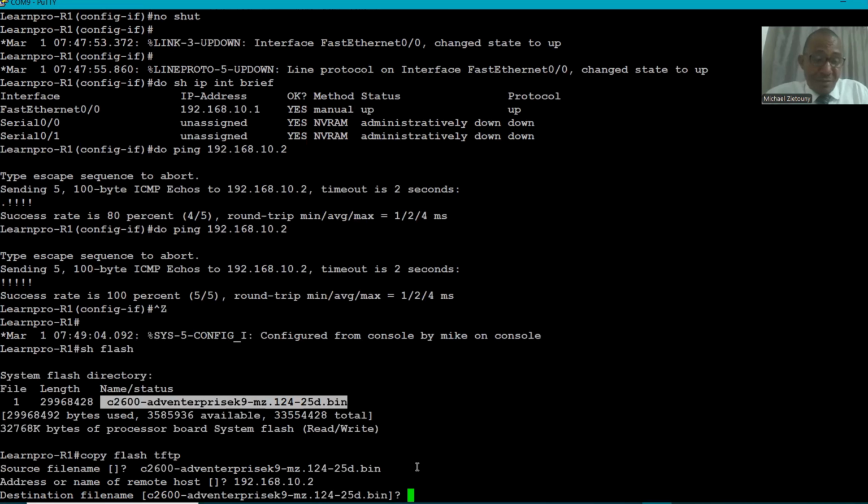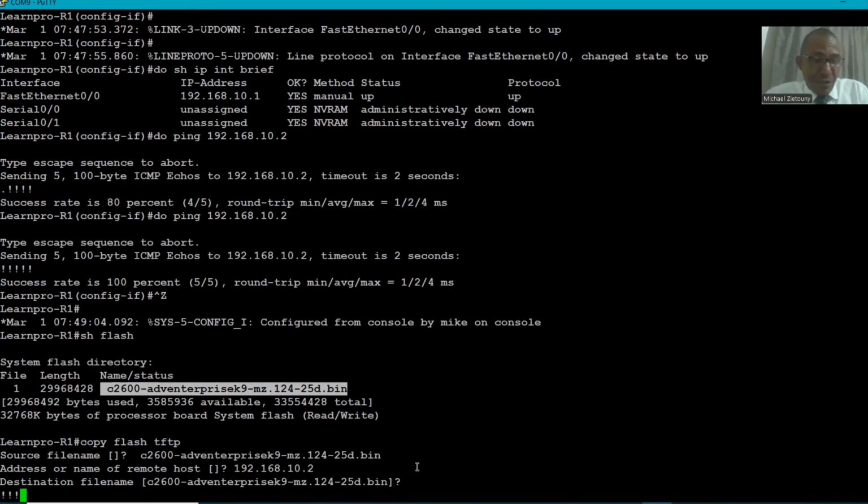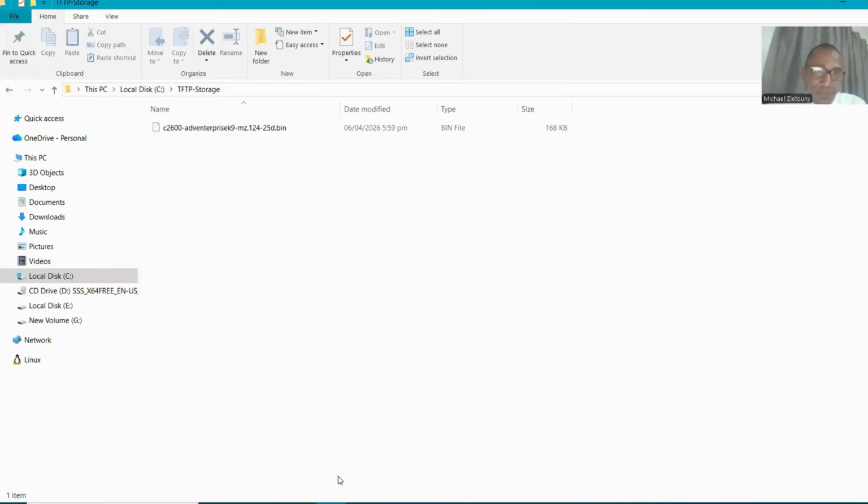Maybe if whatever name is, if it's bank A dash C2, whatever routers, whatever naming scheme you are using, but make sure your naming scheme is compliant with that of your institution's memorandum. So let's go ahead and it says, okay, let's maintain that name. And bingo, it is doing our backup now. As it's doing that, let's see in our TFTP storage environment, something has now appeared there, but it's not yet done completely. It's about just 168 KB.